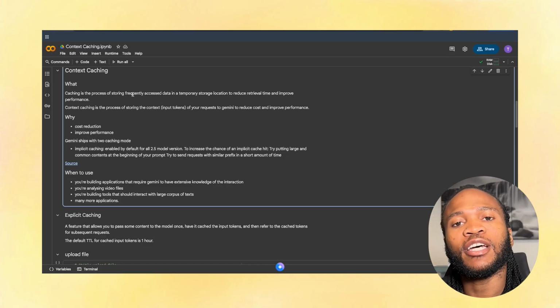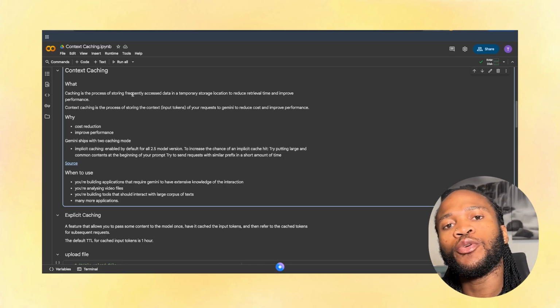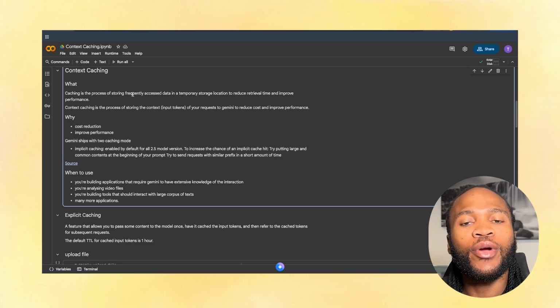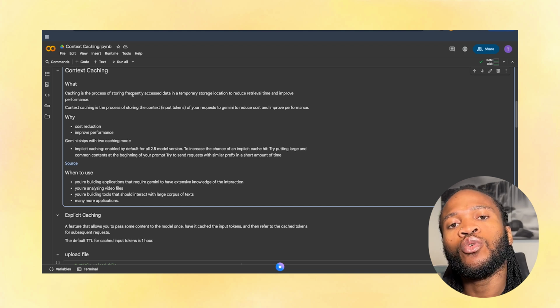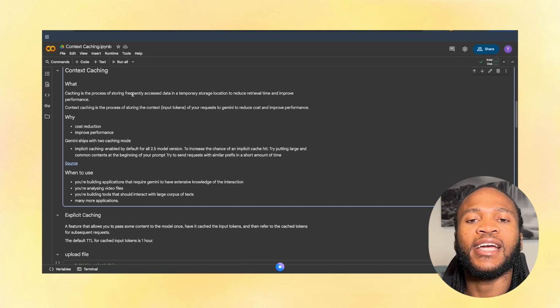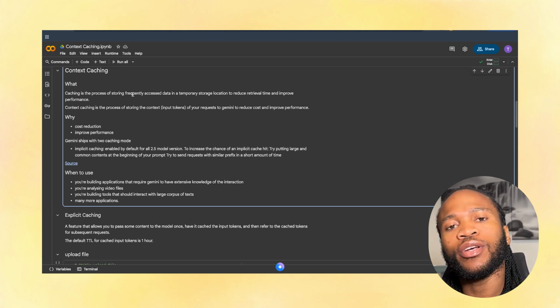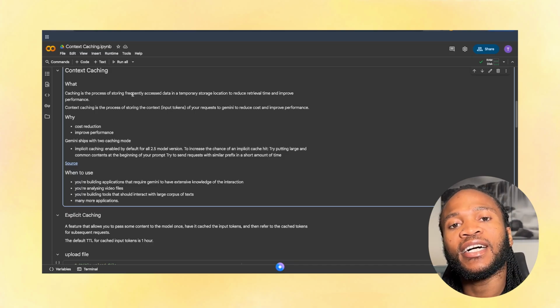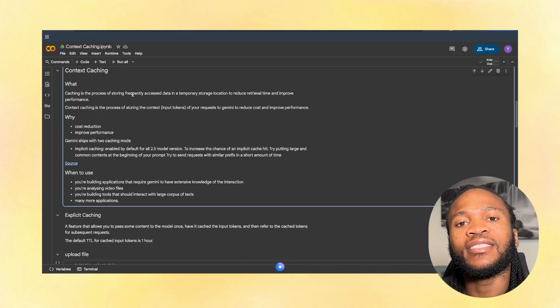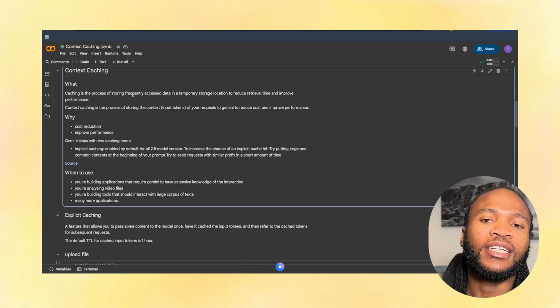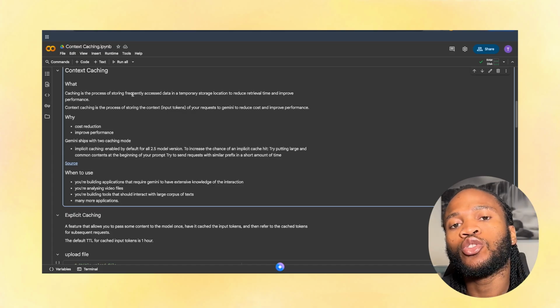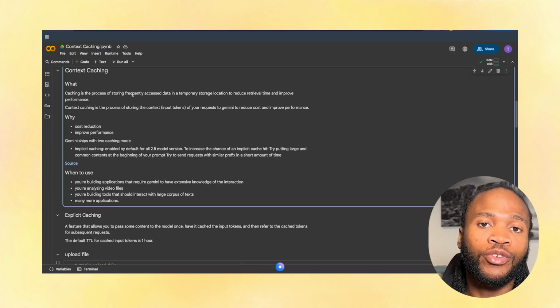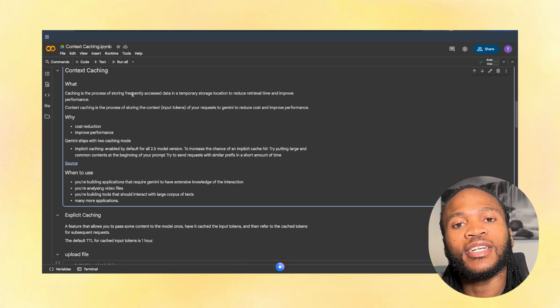Think, for example, Redis is a cache and you're building an application that frequently accesses data from the database or your persistent store, but to improve performance, you store this frequently accessed data in the cache so that anytime requests come in, you go straight to the cache, because the data is stored in the RAM, and this guarantees faster access than storing it on the disk, which is what most databases or file storage are built upon. So what is context caching?